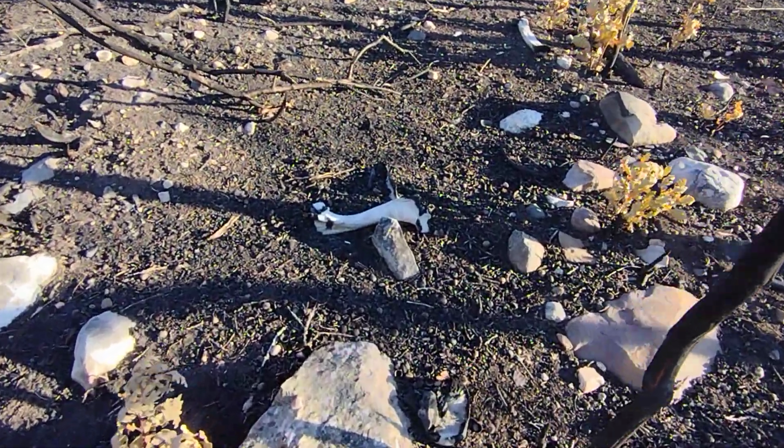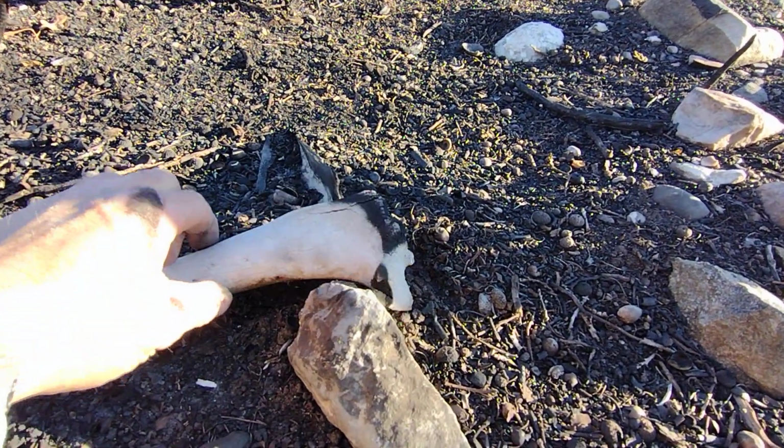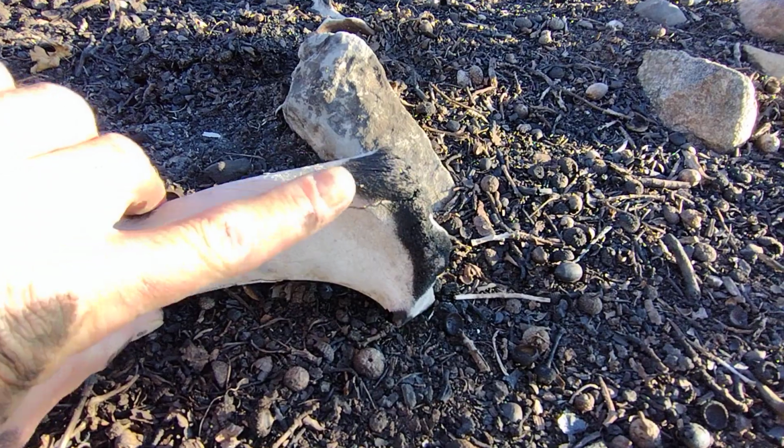Have something a little different. Pieces of bone. You can see the scorched, the burning of the bone.